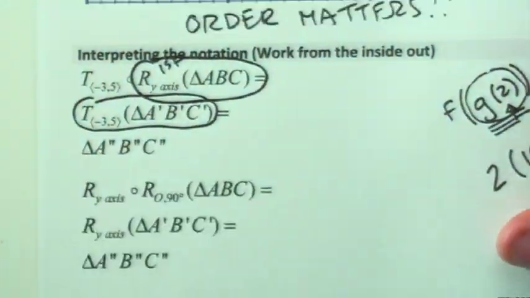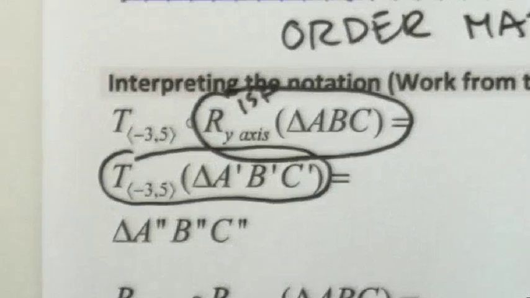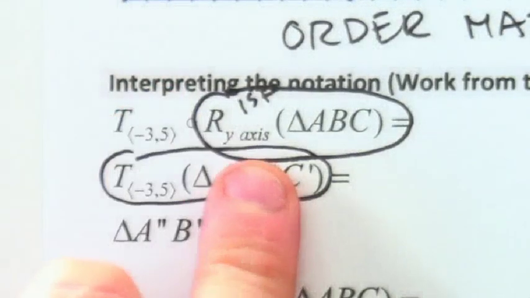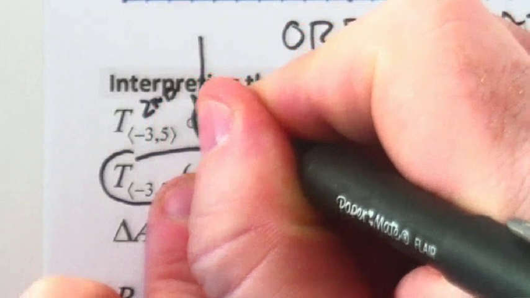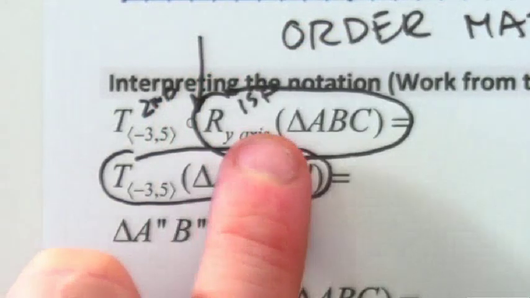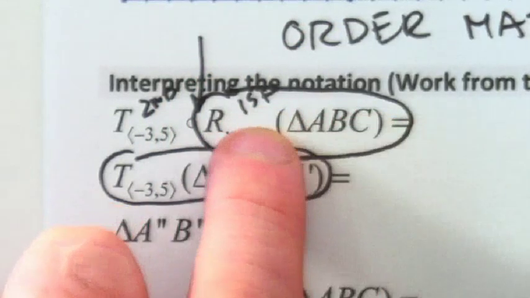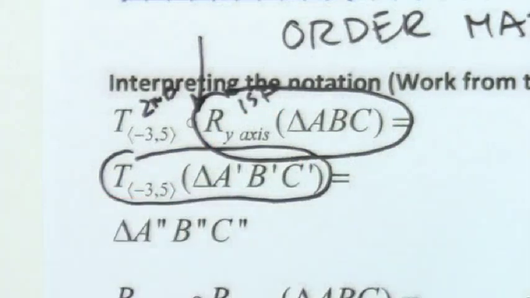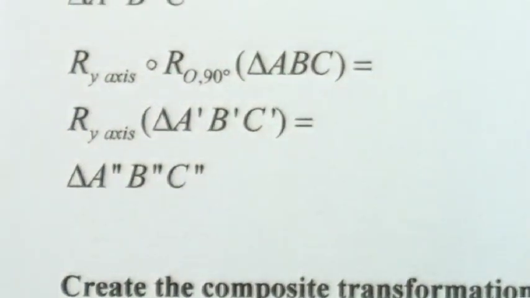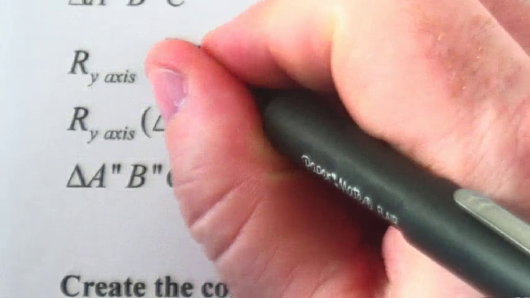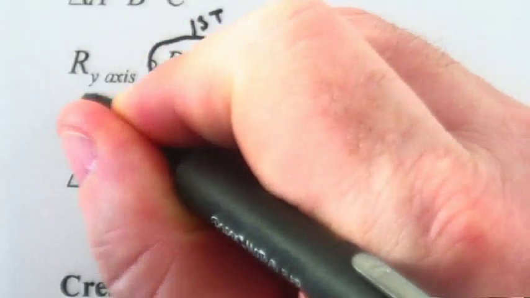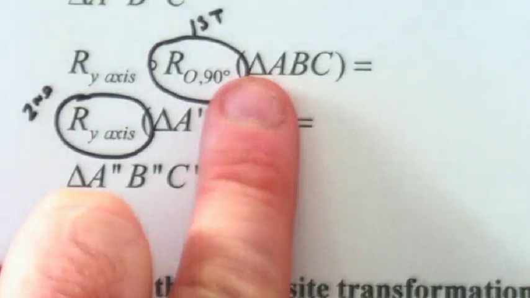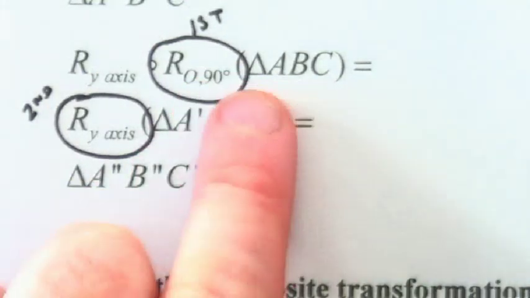Now most students, when they look at this notation, they say, oh, translate, then reflect. That's not correct. They are separated by this little point here. You'll see this again in a second. But the one on the inside takes place first, and then the one on the outside. So for instance, here in this question, you would do a rotation first, and then you would do a reflection second.